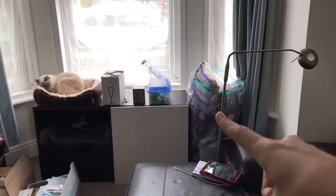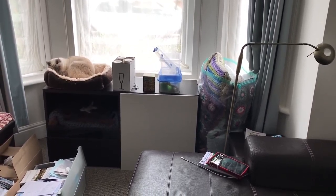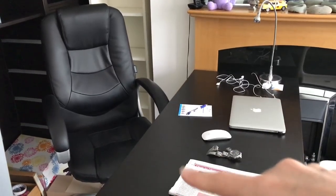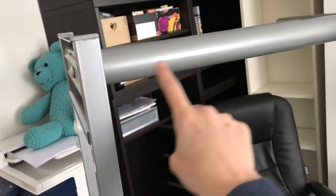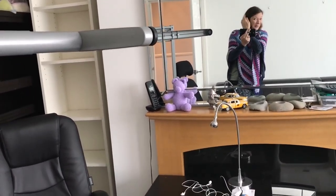So there's the pillows that I've done, which I've still got in the bag that I put them in from last week because of the painting. That was when we painted in here. So this is my husband's desk and his chair. This is my chair, which the cats have already been using as a bed. These are the legs of my desk, and the leaf of my desk is still somewhere else in the hallway.